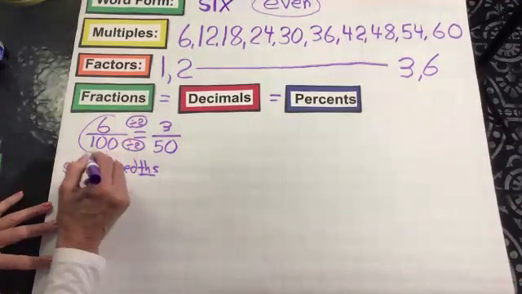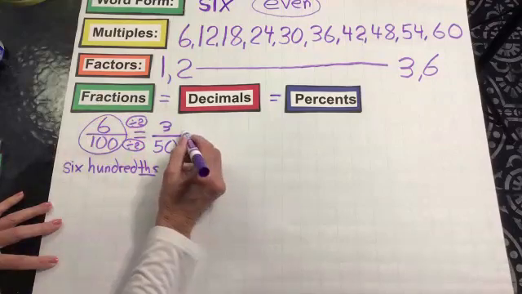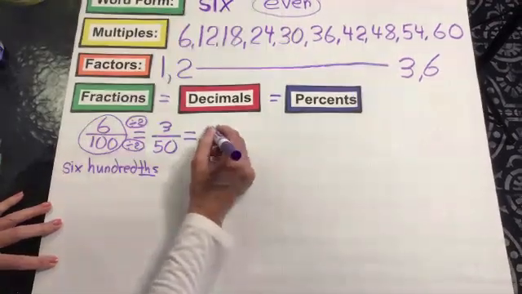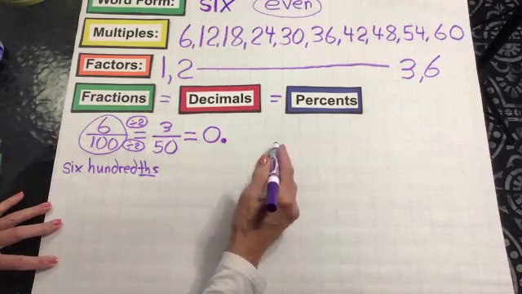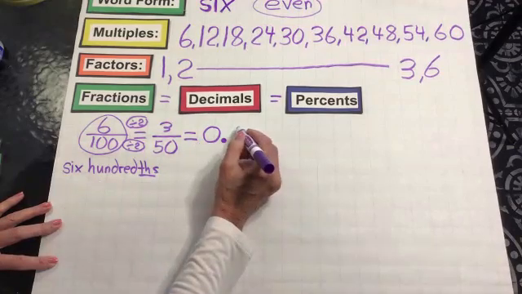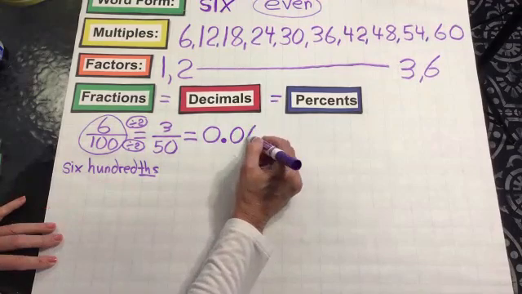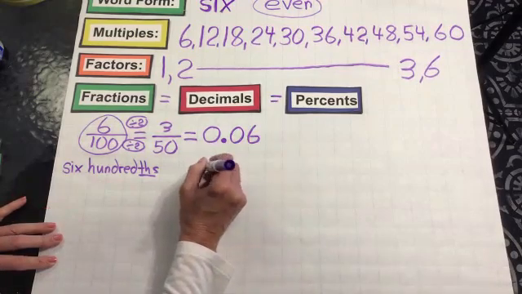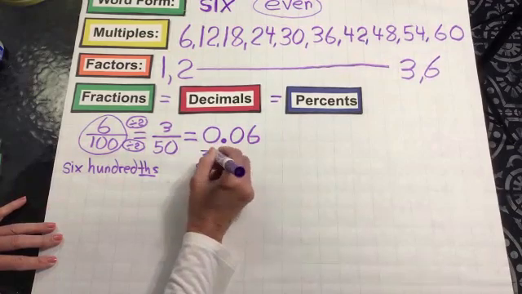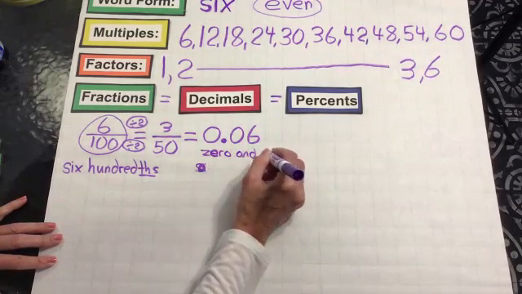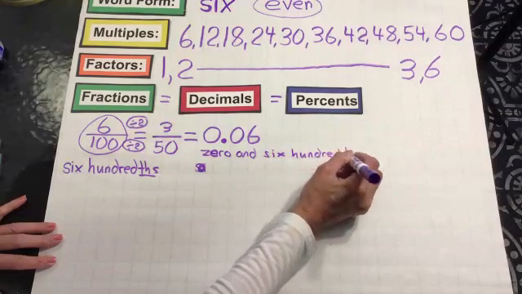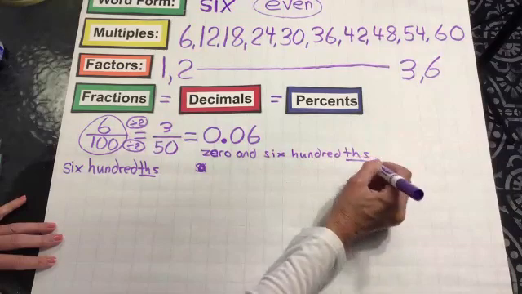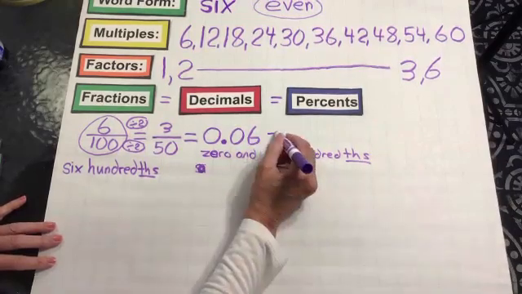Now we're going to go back to our original fraction to get our decimal, 6 hundredths. So there's nothing in the ones place. We put an and there. That's going to divide the whole numbers from the partial numbers. And then we have 6 hundredths. So there's no tenths. There's 6 hundredths. So this would be 6. Oh, I'm sorry. 0, 0, and 6 hundredths. Hopefully that's not too small. And we put THS on there because there's more than one. And we're going to give our equal sign.